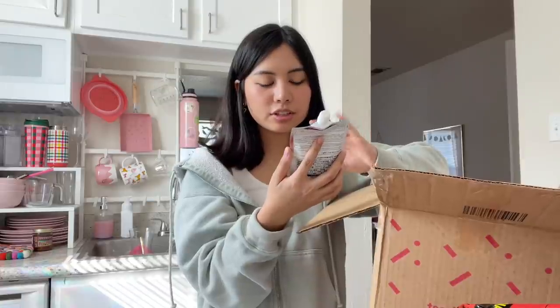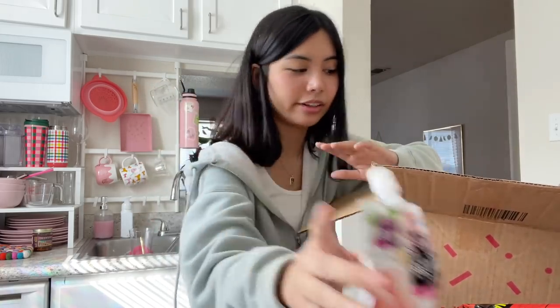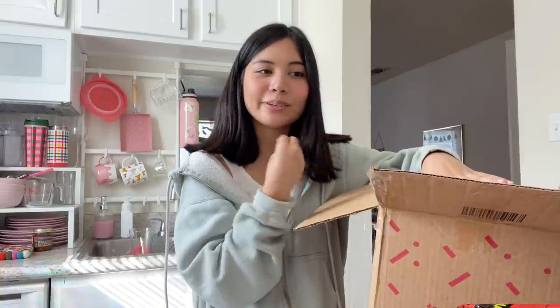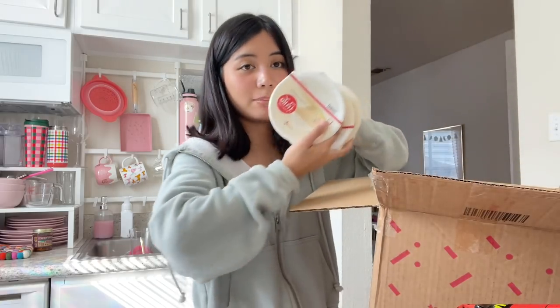Then I have this jelly that's peach flavored. Pretty sure I tried this before and I just decided to get it again because I remember it being good. The next category is instant. Anything instant is my best friend. I am a busy PhD student and content creator, so anything I can make in less than 10 minutes is amazing. First, I had to stock up on the essentials.